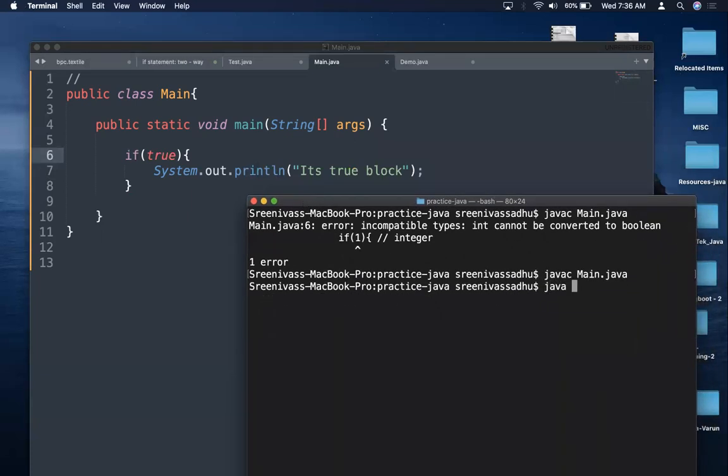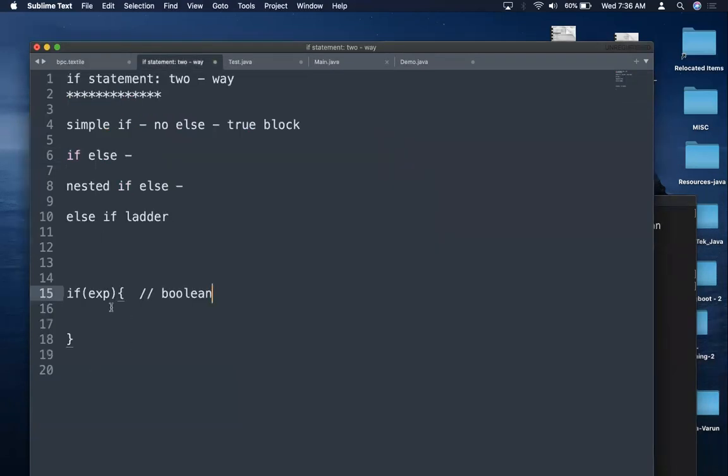This is one of the important points to understand. The expression in the if statement must always evaluate to Boolean, not just in the if statement. Even whenever you write loops like for loop, while loop and do while loop, the expression should evaluate to Boolean.